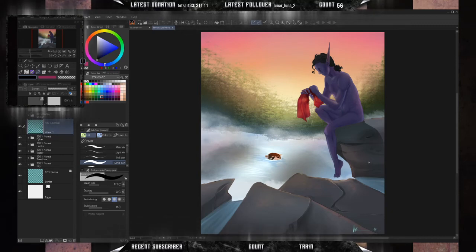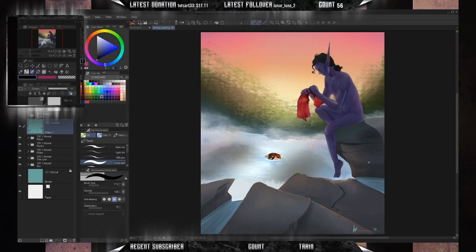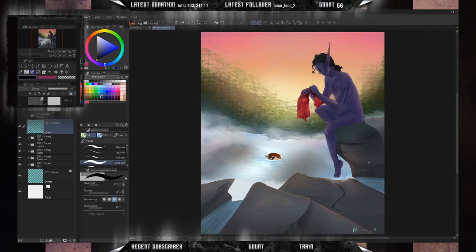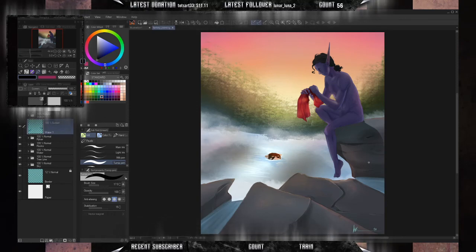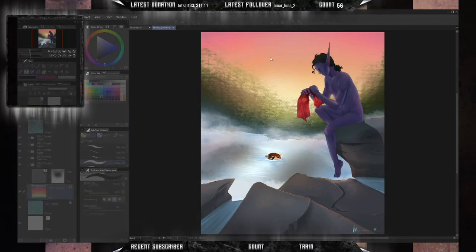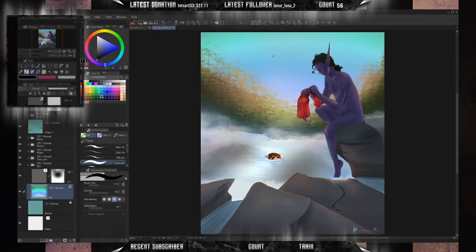If I were to flip the sky and make it like a nighttime piece, that's another thing. The time of day in your piece can alter how that color is going to work. So if I were to go back into the sky part and switch it to the exact opposite on the hue scale, that feels like a cool piece now.